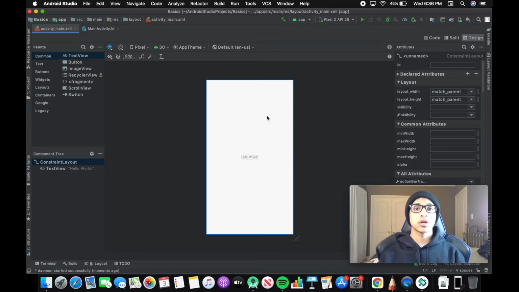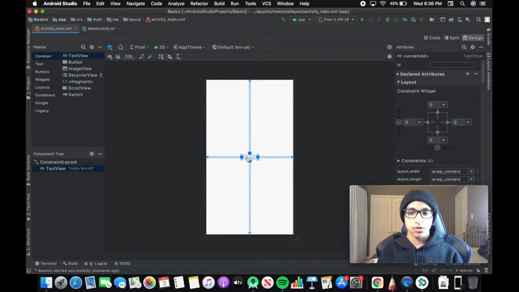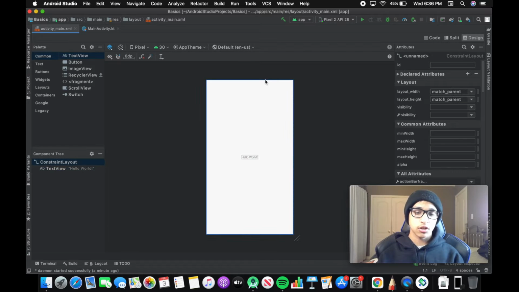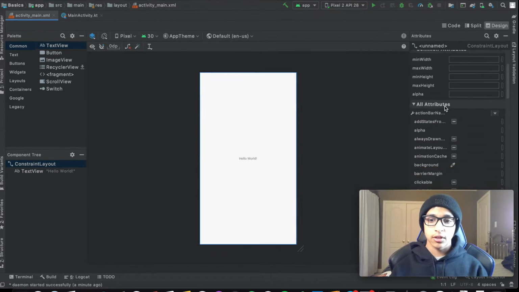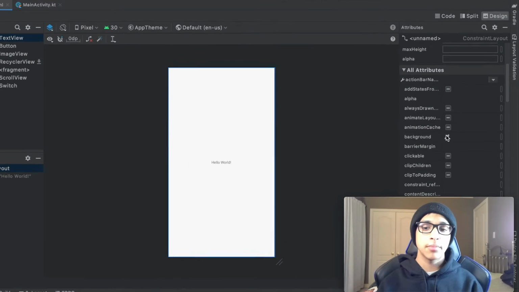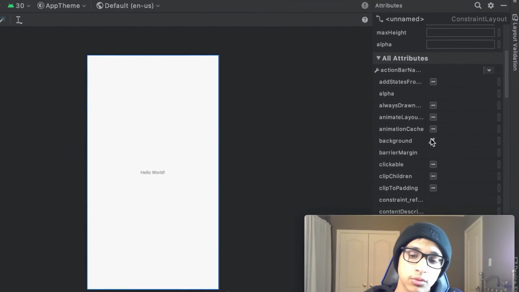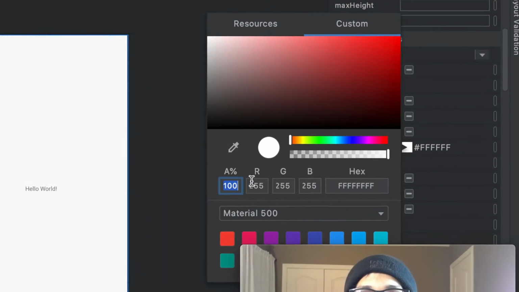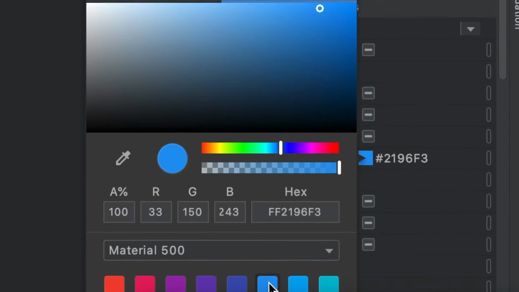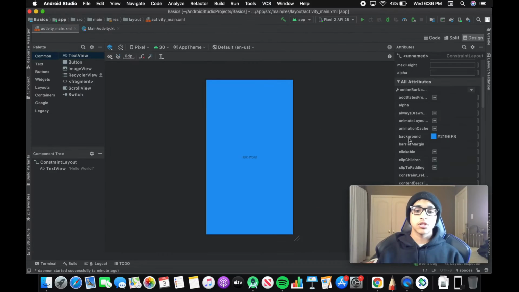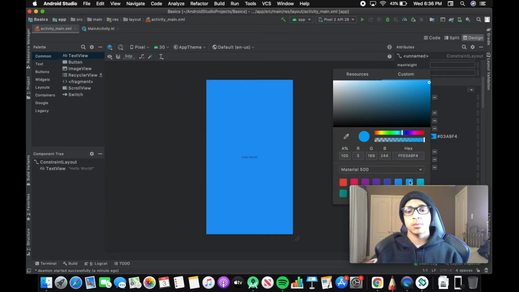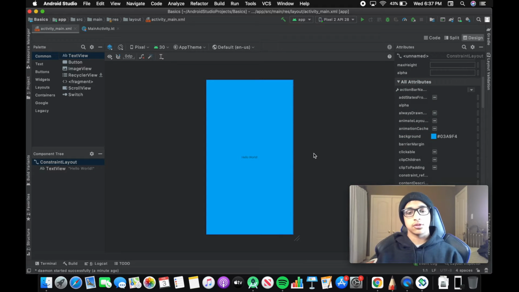So first things first, I'm going to teach you how to put in the right background. Let's just say we want a nice blue background. We're going to click on the app itself. As you can see, we're already clicked on it, but if we click on this, it makes a difference. So we're actually just going to click on the app itself, and we're going to keep on scrolling down until we see background. Once we see background, we're just going to click on it, and we can change it to any color we want. I'm actually just going to change it to this color. Actually, maybe not this color, maybe a lighter color. That looks good to me.